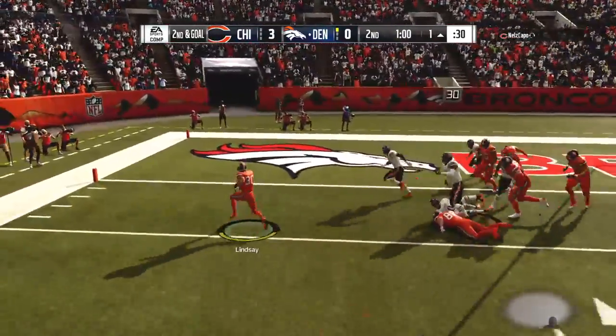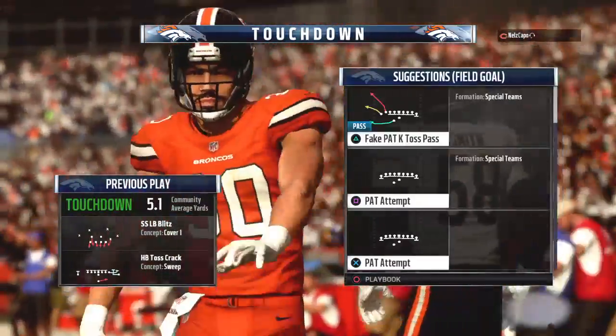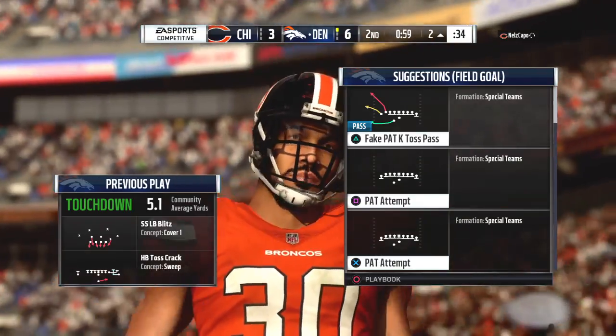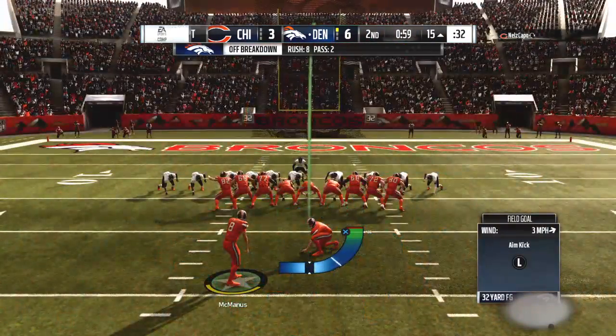They get it to him running left, and he'll get in. Touchdown, Denver. A great play there, punching it in from a yard away. And the Broncos are in for 6.